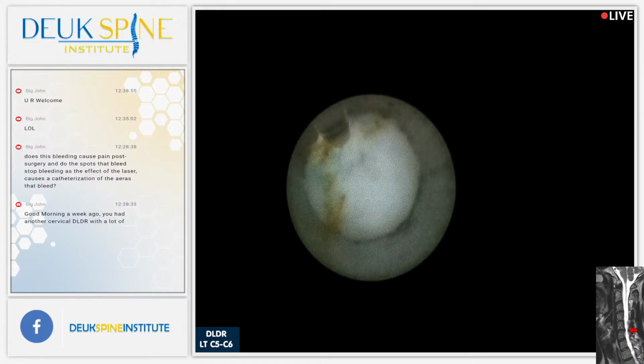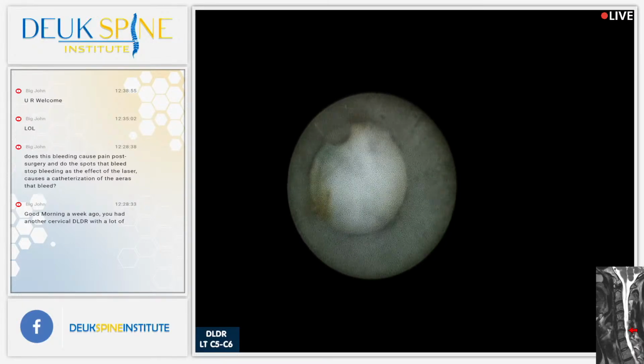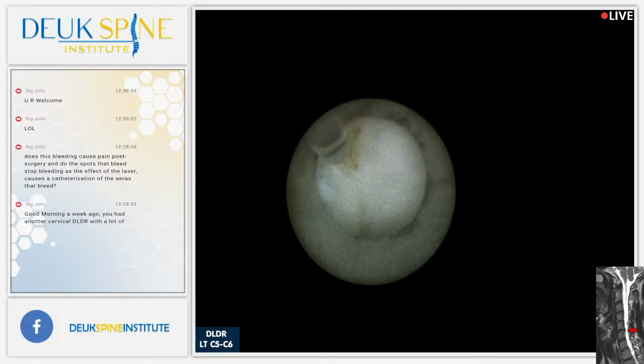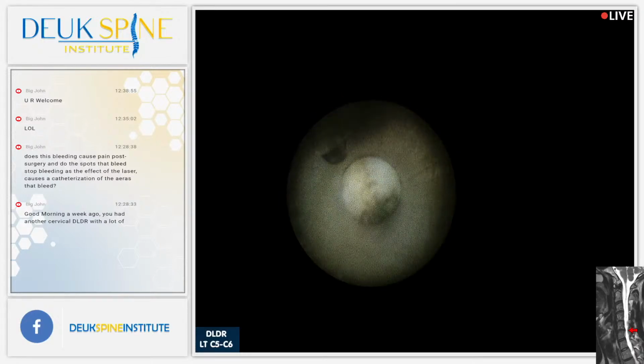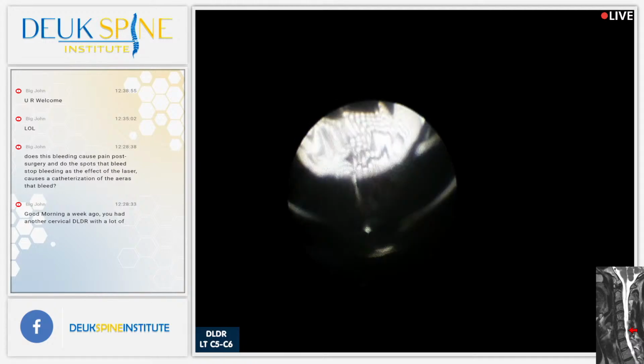So he's a 1 disc, just like the last patient. The last one was a 6-7. He was a repeat. This is a 5-6, and both of these patients were single. The last patient, if you missed the surgery, was a patient who had the Deuk laser disc repair, and then he reherniated. And we do get our patients reherniating from time to time.